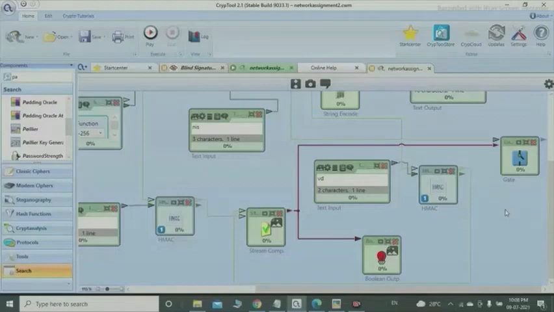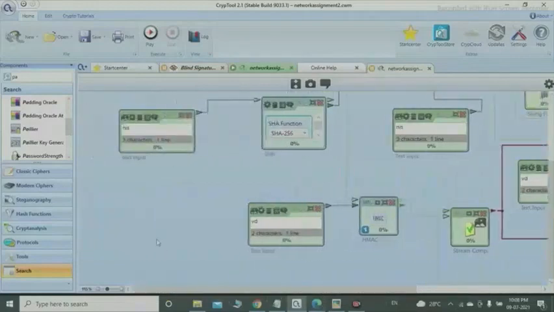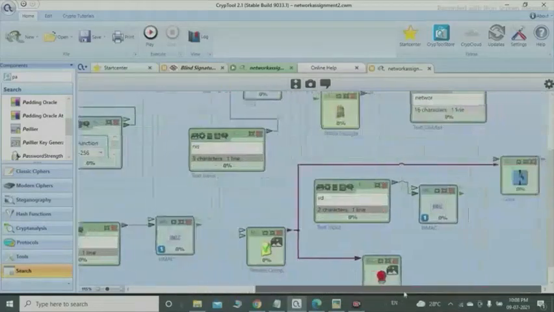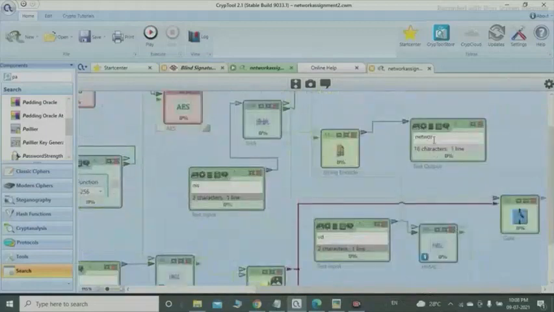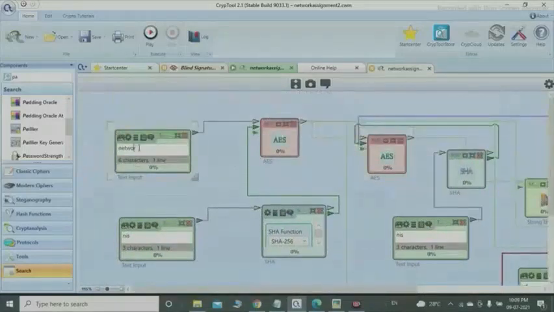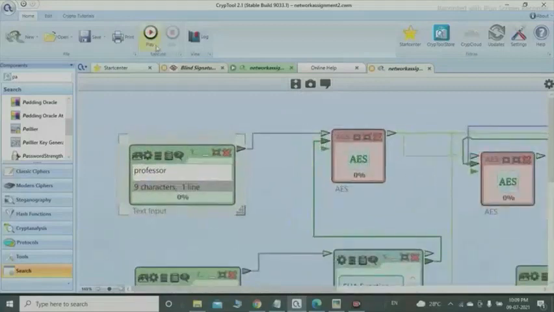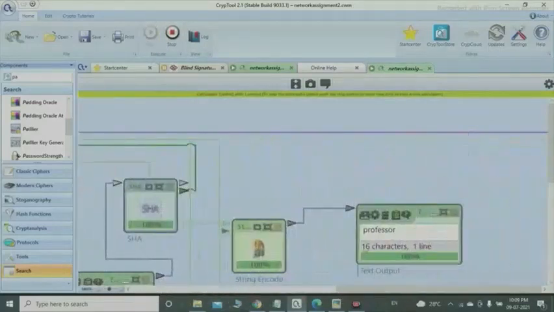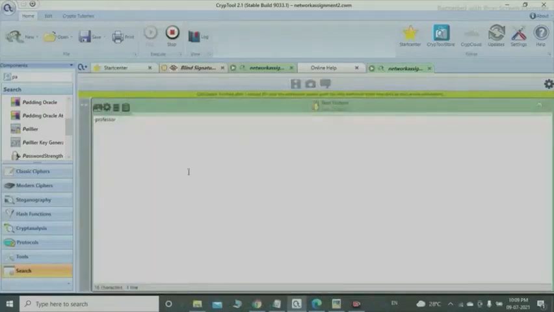So whichever plain text, the original text, we initially fed, that must come into our text output as the same message. So here the same message, "network", I have got. Now again I run with a different input, "professor". So I have fed the input as professor now, and I'm going to run it. Yes, it is done. We can verify our answer. Yes, in the text output also, I have got my output as professor.